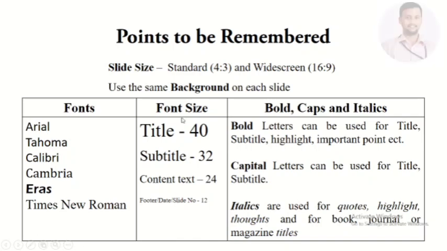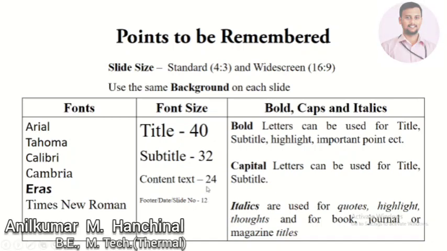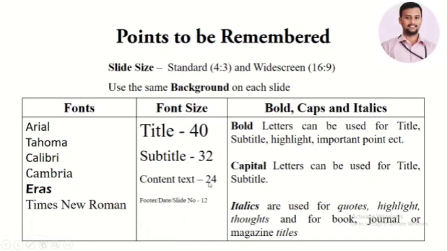The next very important is font size. The font size used in reports and the font size to be used in presentations are completely different. For the title you need to use font size 40, and for subtitles you need to use font size 32. And the content text has to be used with font size 24. And font size 12 is used for date, footer or header or a slide number. Okay, but in a report it is completely different.